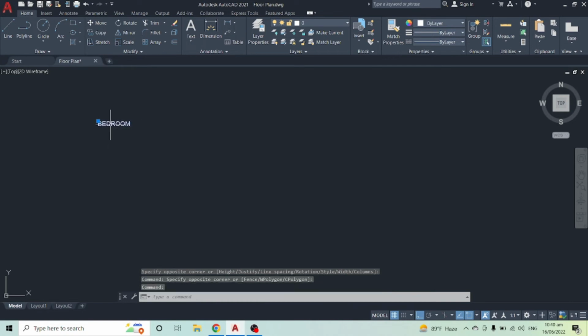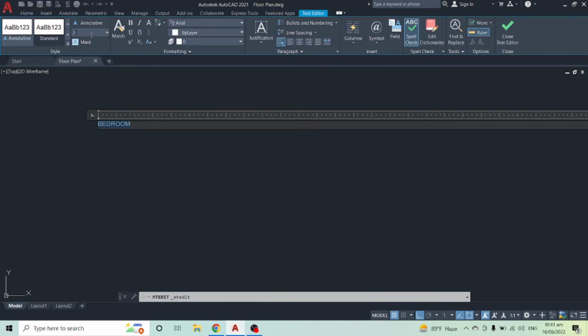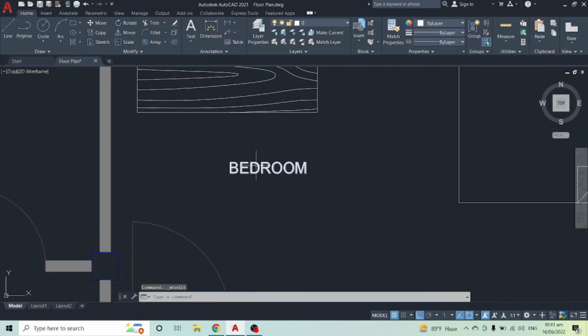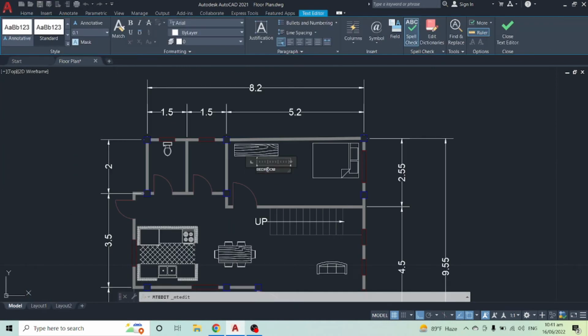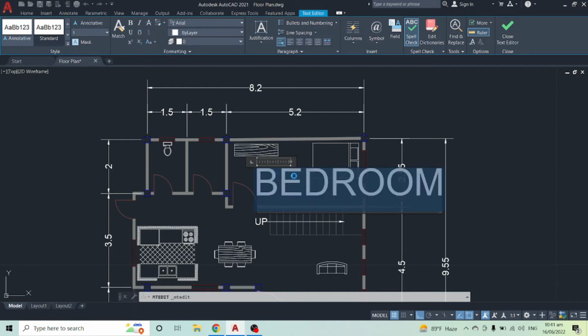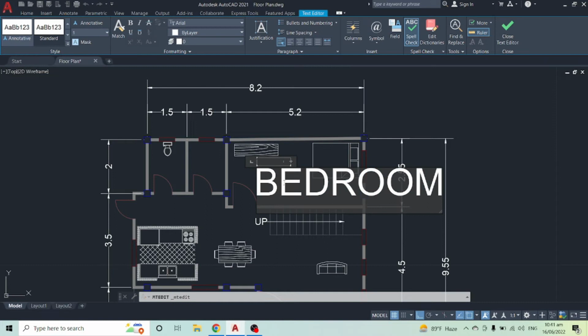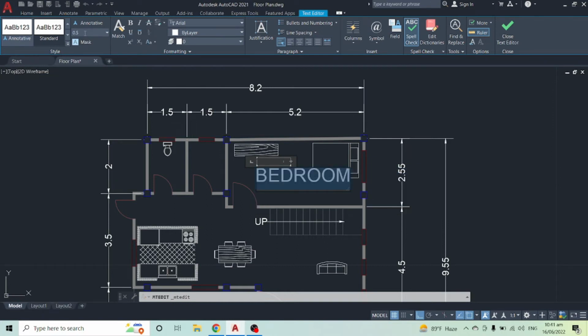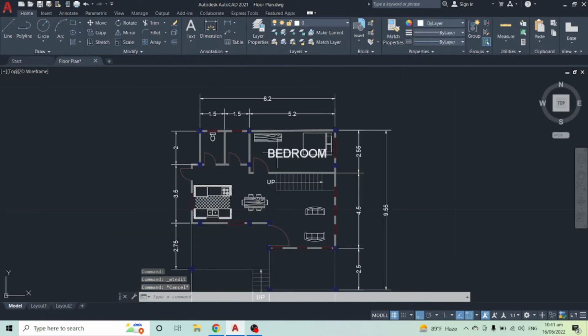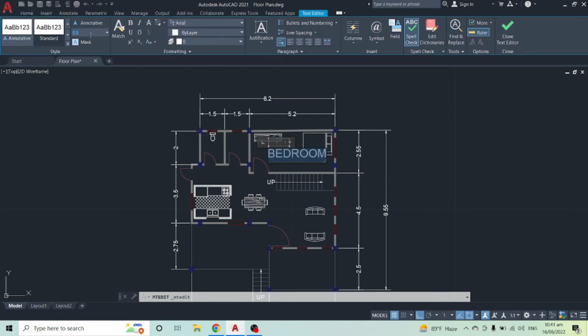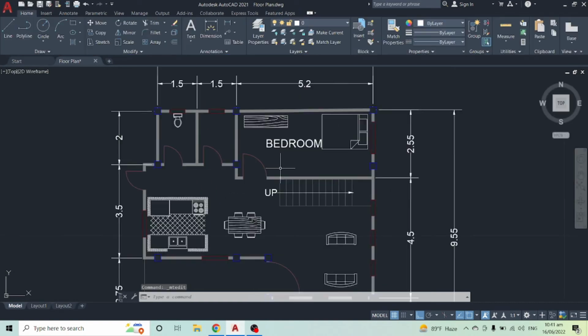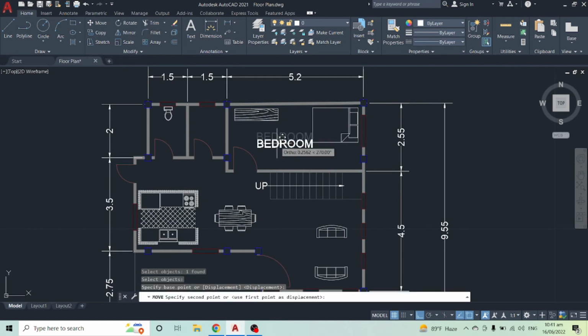Oh, this is too small. Let us adjust it, say 0.1. Still too small, so let's have it 1. I think it's too big the font. So let's have it 0.5, or say 0.3. Okay, 0.3 would be better. So this will be your bedroom. So that's the one.